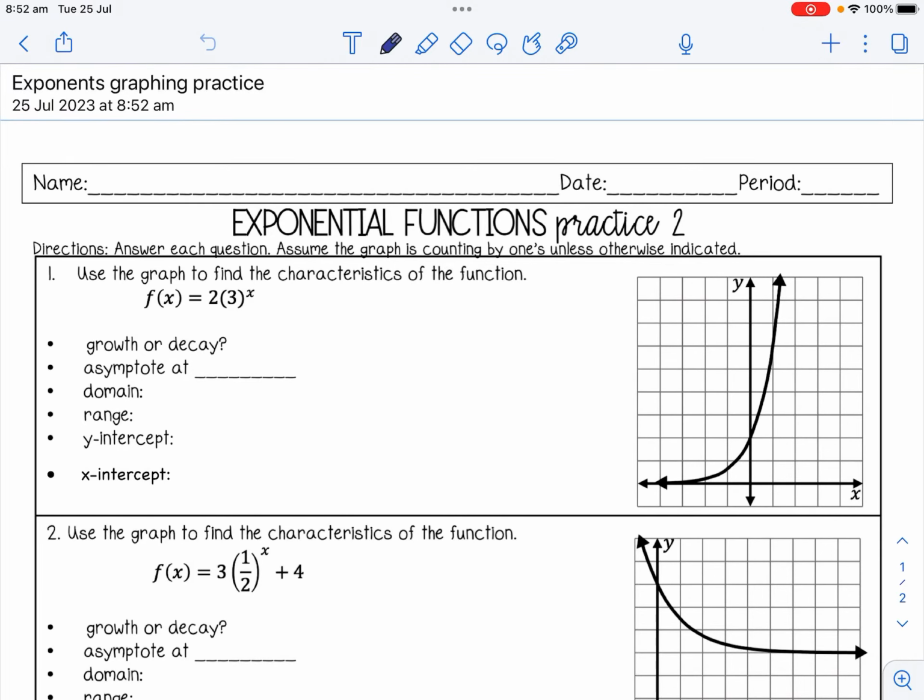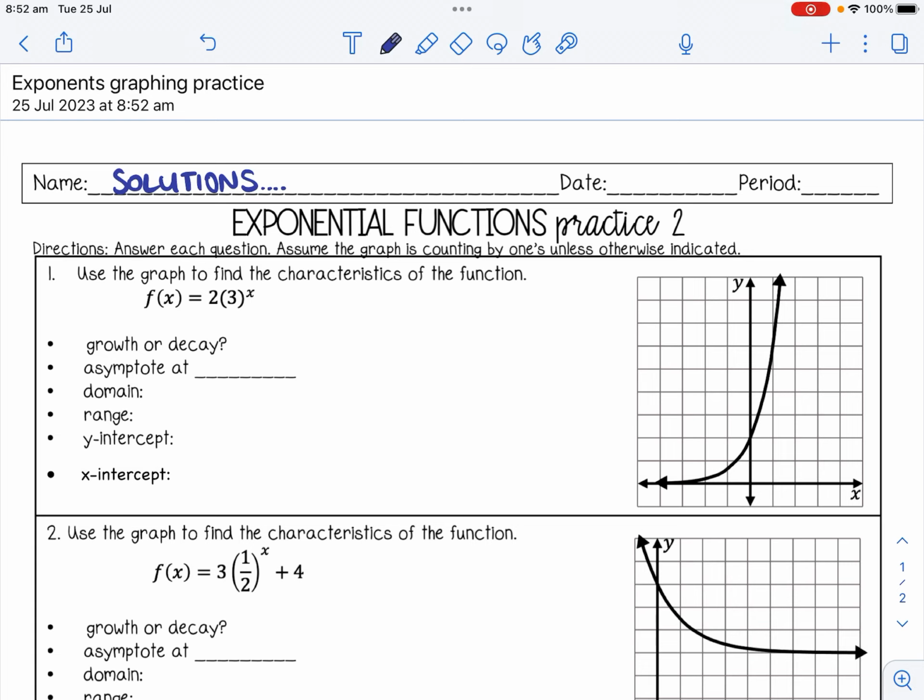Hi everyone, just going to start working through a set of solutions for this worksheet from today's lesson. I haven't worked through these for quite a while, so hopefully I don't make too many mistakes as I go through. And I'm sorry I won't be in class today, but hopefully these solutions help you work through it on your own.